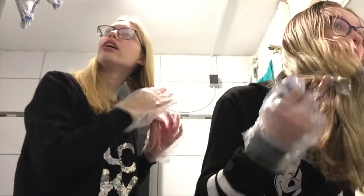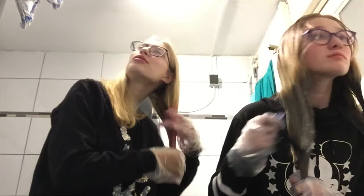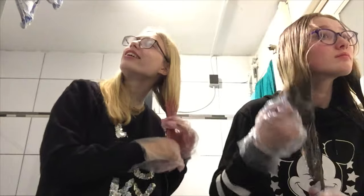Okay, I dyed it a lot higher than I was going for, so I hope my mom doesn't kill me. This actually feels so good. It's like dyeing my hair. I never thought I would say that. Jeez.